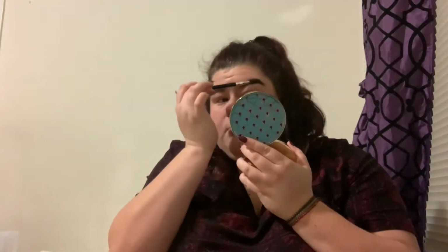And so I'm just going to take this brush that's just an unnamed brush from an unnamed company and kind of take off a little bit of that darkness. I might go in, I think, with an eyeshadow color and kind of lighten it because it's very dark. I know that the picture showed a very dark brow, but I don't know, it's just not working with my face. I feel, at least right now, that it's a horrible color. I might just leave that for now, though, and kind of come back to it.